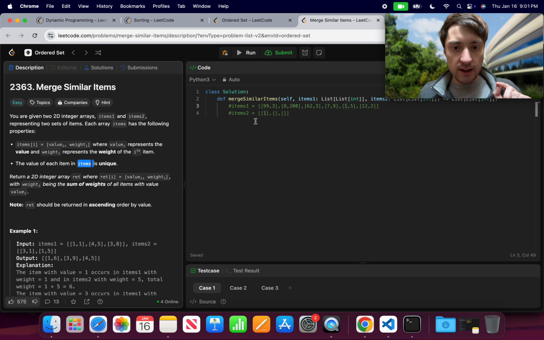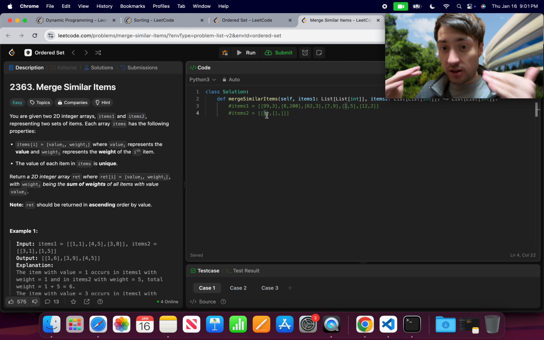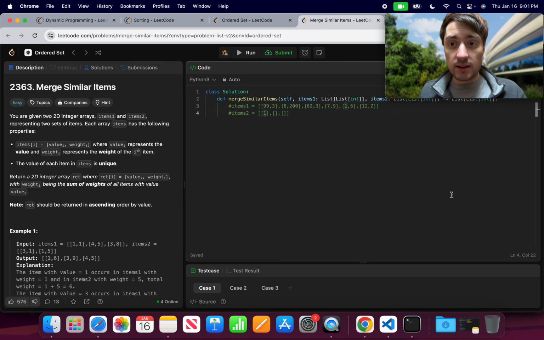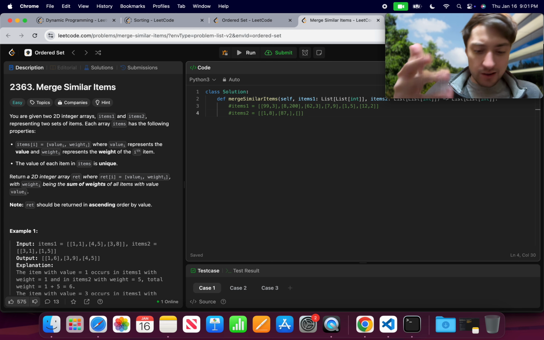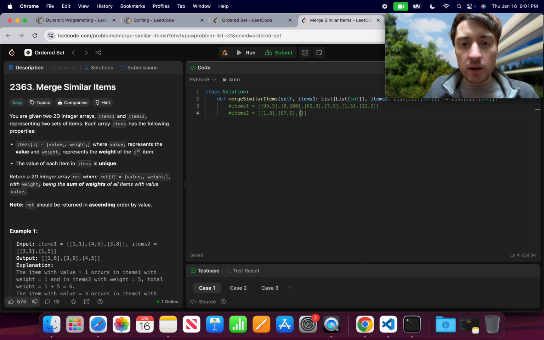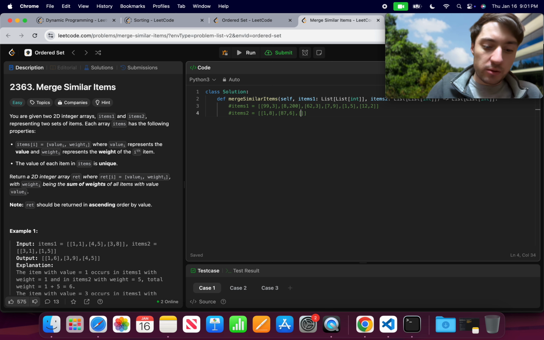So I can have the same value, at least according to my understanding as it is now. Okay, and we're going to have a weight of 8. Then here we're going to have 87 with a weight of 6. Okay, then we're going to have another one which is 4 and 88.